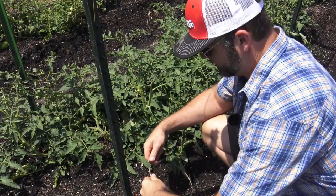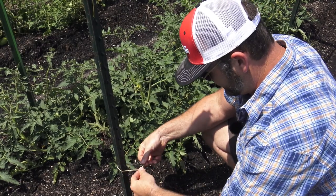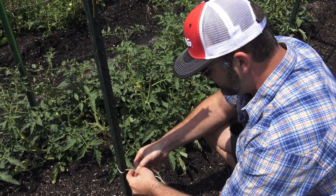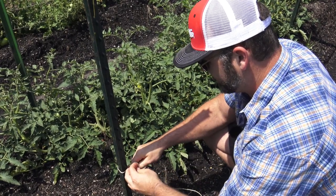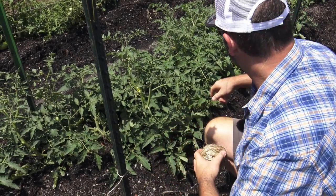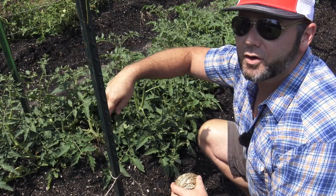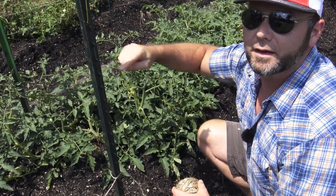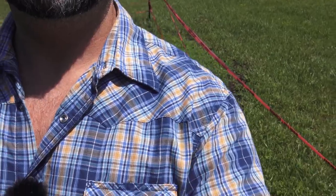So guys, first thing we're going to do, we're going to go down about 5 inches off the ground. We're going to tie our first string on. You don't have to use a fancy knot. I just use a couple granny knots to get her tight. Then as we go, we'll walk all the way down the end of the row and we'll wrap around each post and go to the next post over, okay? So you've got support in the middle and support all the way down the side. So we're going to get busy and get that done. Also, you might see back here behind me, we've got caution tape ran all over the garden.